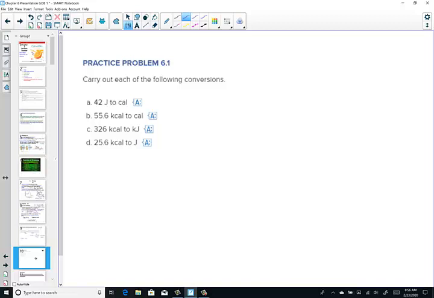That's me turning the page. In letter A, we started with 42 joules, and we wanted to go to calories. Remember what we want over given for our conversion. We want to switch to calories, and we were given a joule. We know that our equivalent values, 4.184 joules, is the same as saying 1 calorie. So you divided. You said 42 divided by 4.184, and your screen said 10.038. But remember, we're considering sig figs, so I'm going to write 10 with a decimal point to make sure that's 2 sig figs, and my unit there is calories.